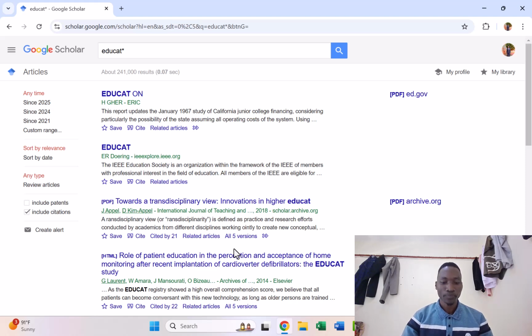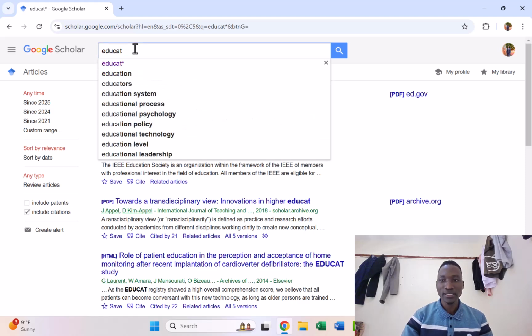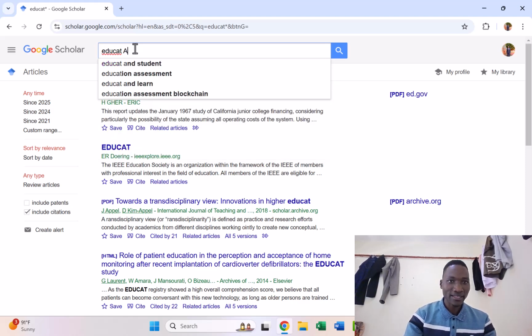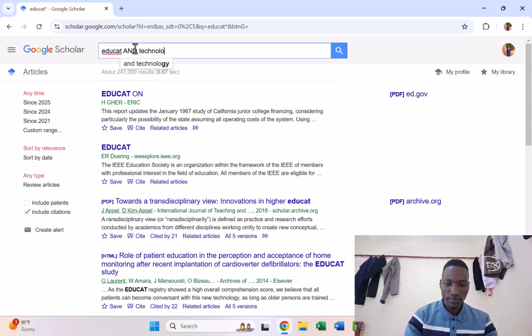For example, you can combine the word educate, then use a Boolean operator, that is AND. Then maybe we are using educate and technology, and then we have, of course, the quotations.